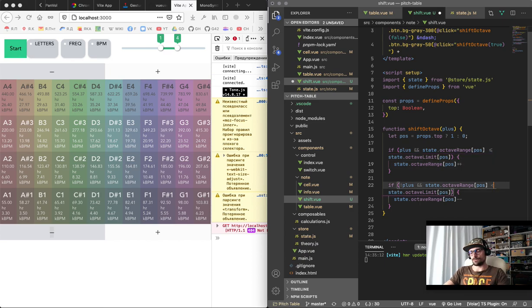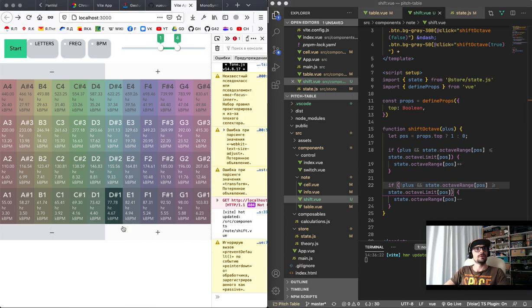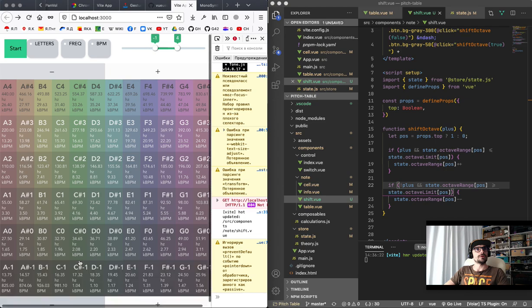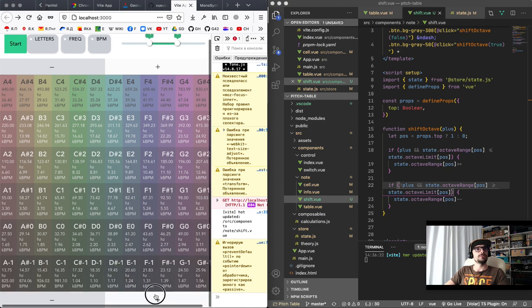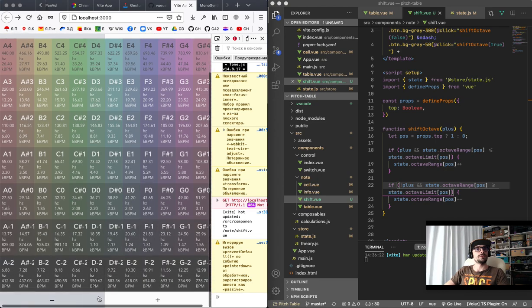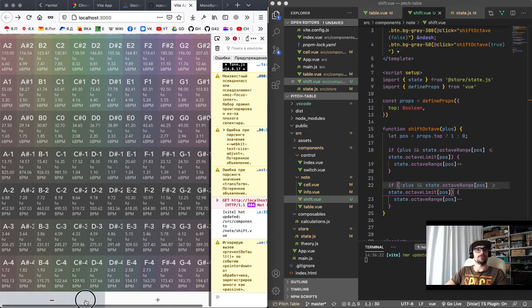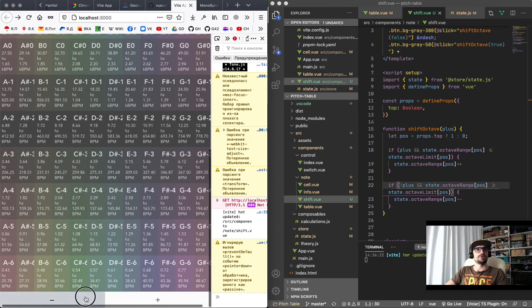Of course, if it's greater or equal. Yes, we go down but don't go up. Octave range limit. Okay, we go down, down, down, and then we stop.